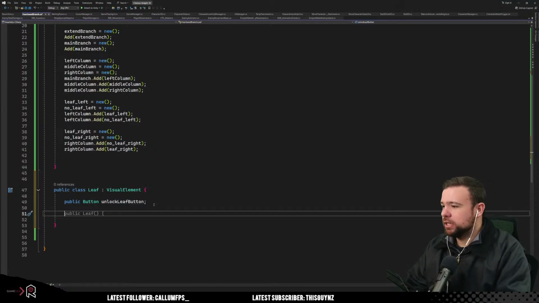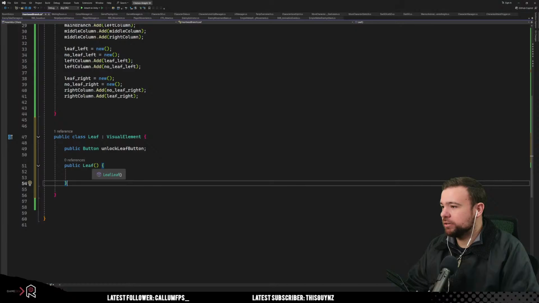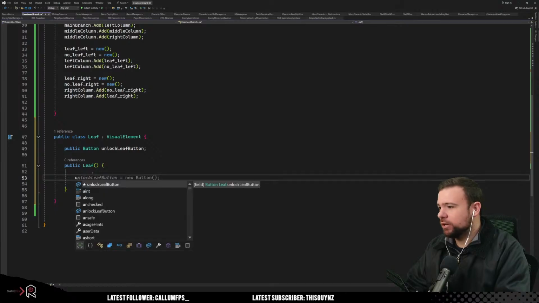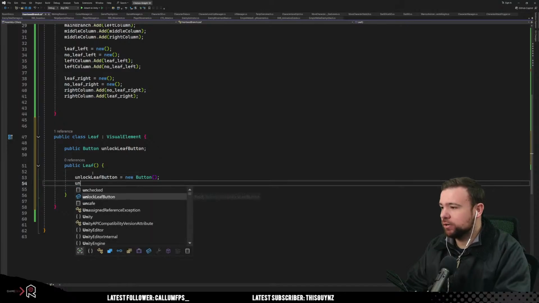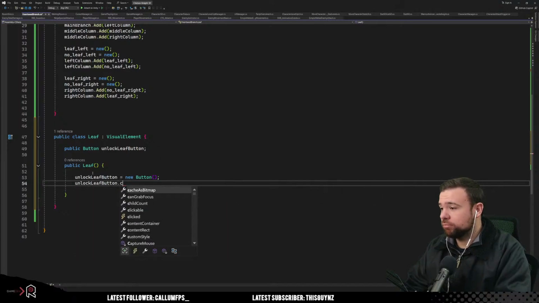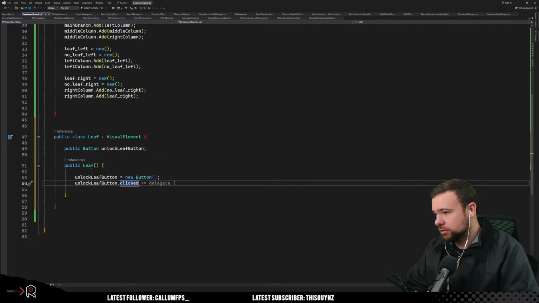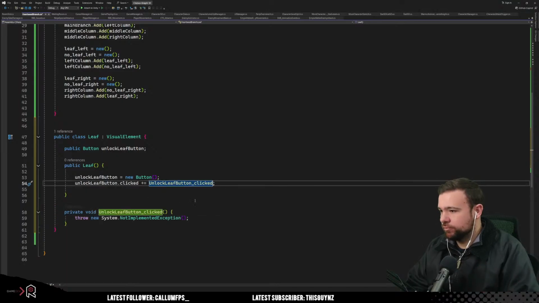So what we could do is public leaf, yeah, so we make a constructor for the leaf, and I think we can construct this, but we can do unlock leaf button is a new button, oopsie, so when we construct it, it's a new button, and we can make unlock leaf button dot select, yeah, whatever, something like that.